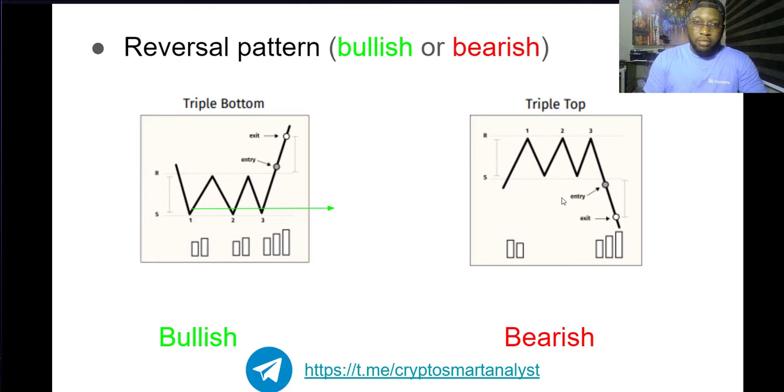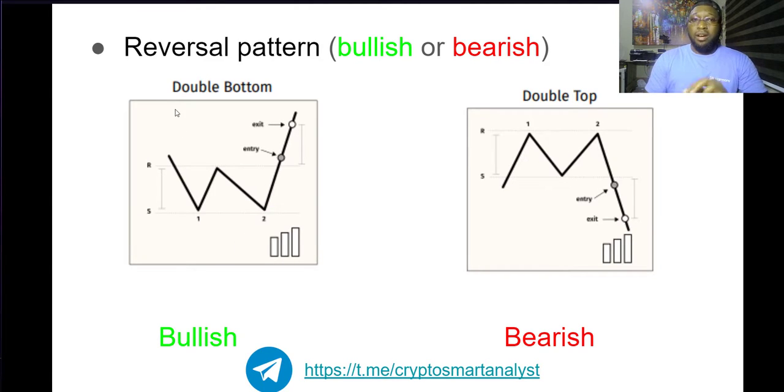So the next one I'm going to be talking about is double bottom and double top. They are more or less the same thing, only that we are hitting it 2 times instead of 3 times. Like I said, this pattern is not just a straight line. Whatever these straight lines are, what you're seeing, they are candlestick directions, more like red and green candles. That shows user sentiment. Like I said, the red and the green you've been seeing in the chart show user sentiment.